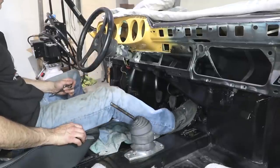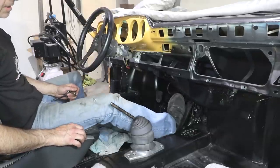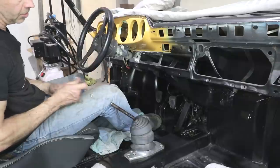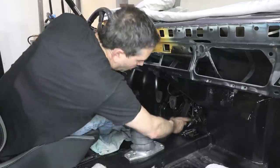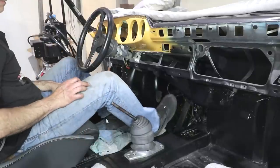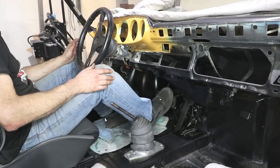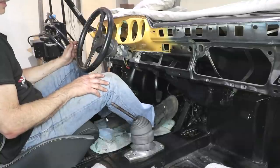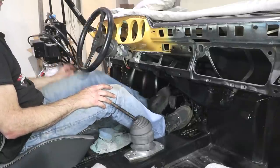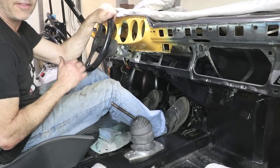Now the gas pedal and brake pedal are set — you can almost touch the gas pedal just a little bit. Probably the next step would be to adjust the accelerator linkage a little bit more. It's really close — I can certainly drive it at this point. The brake pedal might be a little too close to the gas pedal, but I kind of like it a little bit close like this. And then the clutch is right there. Awesome — that's about it for the pedals. I now have everything connected.